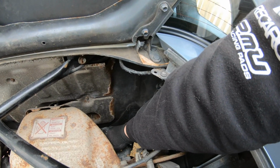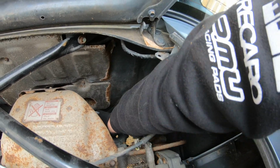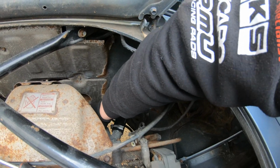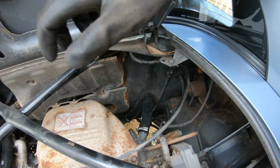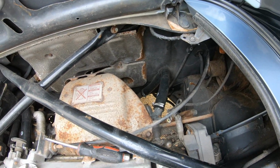But I need to go and wipe up all the oil that spilled out of that filter onto the top of the sump. Make sure you only do these up hand tight as well. Hand tight is quite tight, don't get me wrong, but you don't want to be getting any tools on and tightening it up. Just do it as tight as you can with your hand. Right, I'm going to wipe up underneath now and then we can fill it back up with oil.